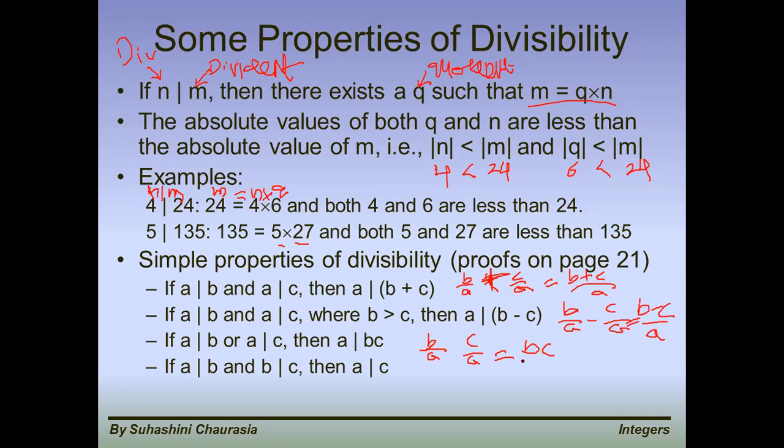Here you are getting only one occurrence of A. दो नहीं है, A star नहीं आया, A square भी नहीं आया, एक ही occurrence आया. Okay. And in the last case, this or this बोला है, this or this. Okay. In the last case, if we have A divides B and B divides C, then A divides C.